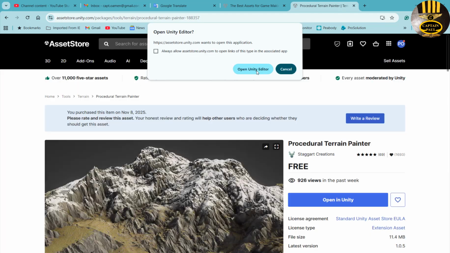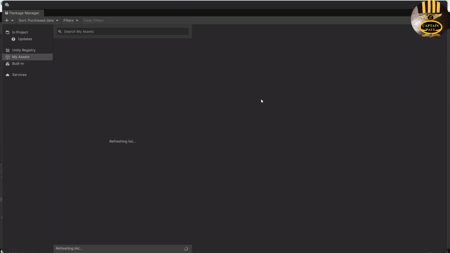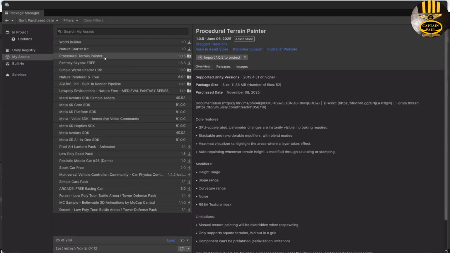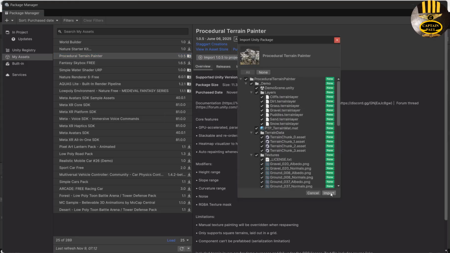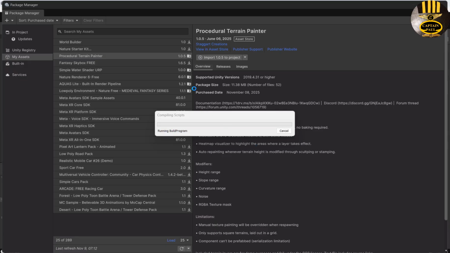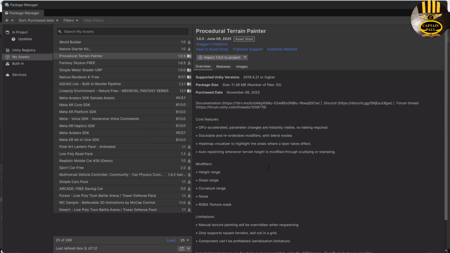Okay, click on that and let's add to our assets and then click on open. Opening Unity. There we go, and it's coming up. That is it right there. I will now download it. It's only about 11 megabytes. So let's click on import and click on import again. Because I've already downloaded it, that's why I have the icon for it. So you guys should have to download before you click on import. And you also have to click on import one more time. Okay, there it is right there on my system.